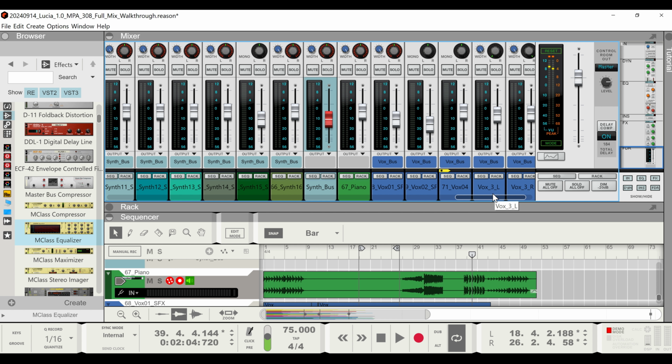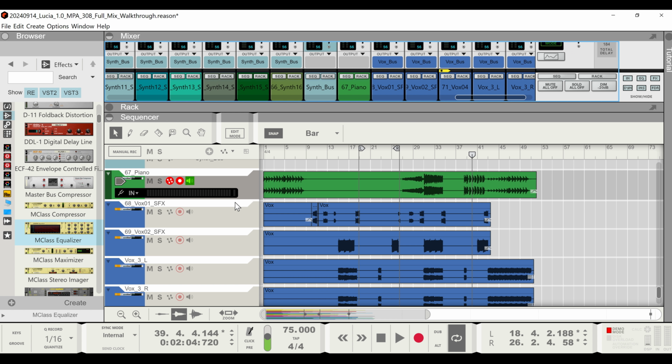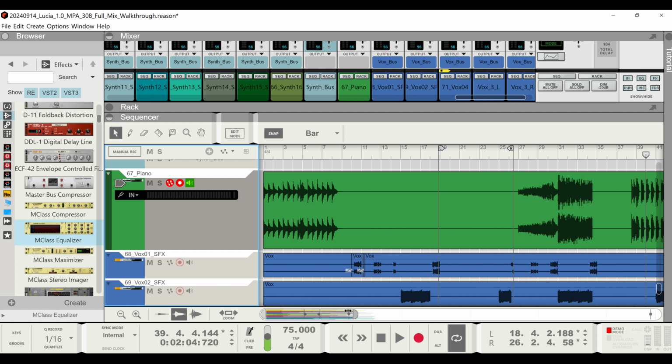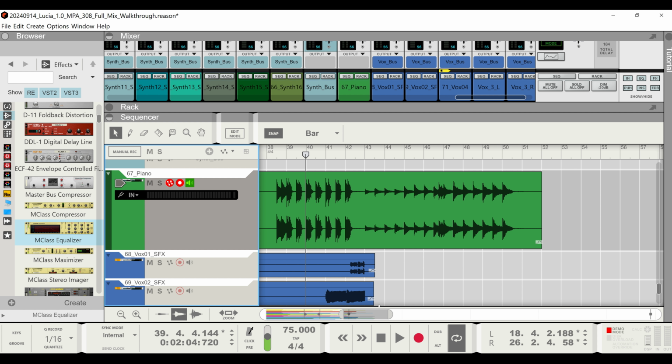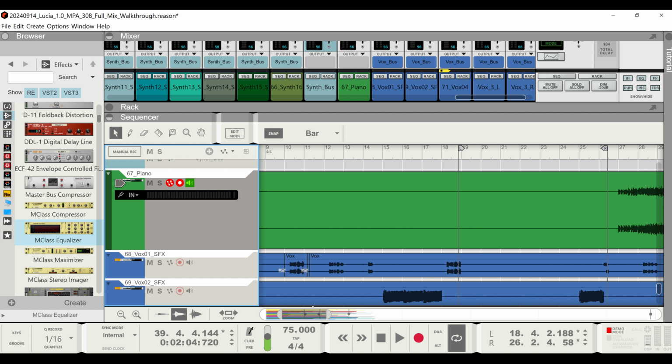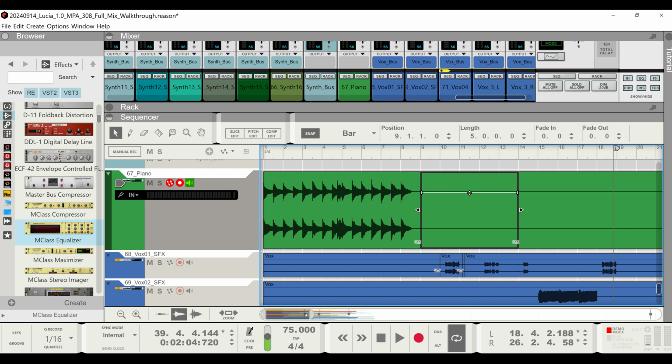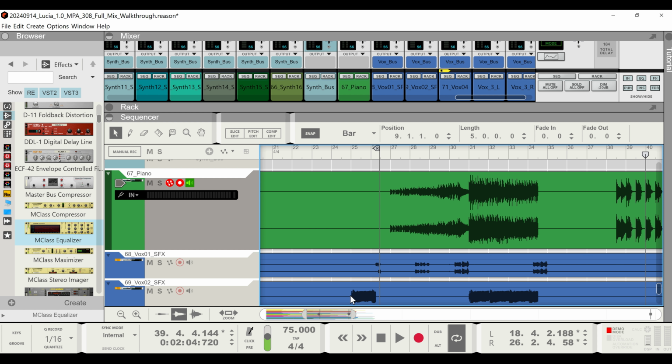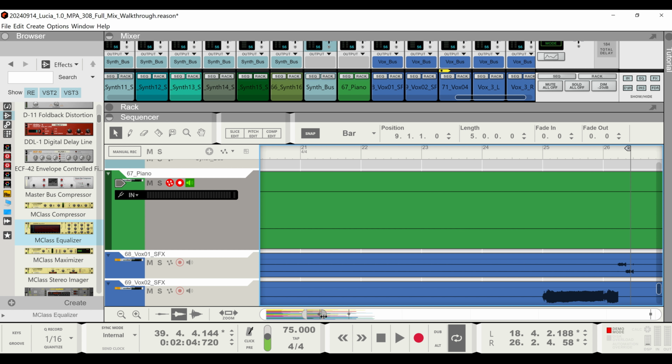Okay, this piano needs some compression or maybe some volume automation. So we could compress, but it might be easier if we also do a little bit of manual editing. Let's take our razor blade and really get in depth.